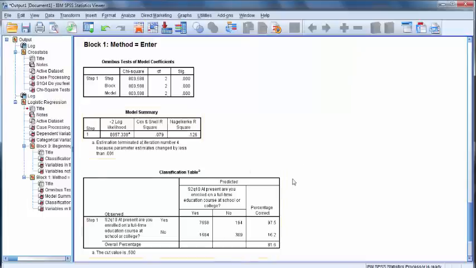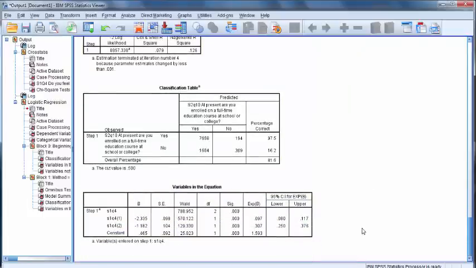Finally, let's take a look at the variables in the equation output table. S1Q4(1), or the category Yes, has a p-value of 0.000, making it significant at the p less than 0.05 level.